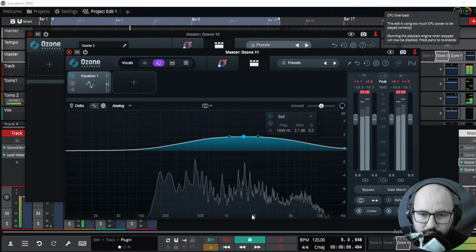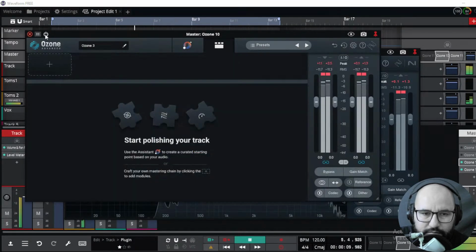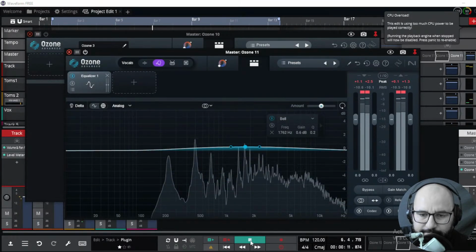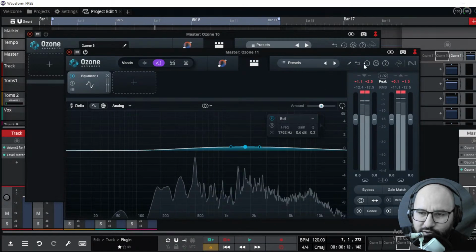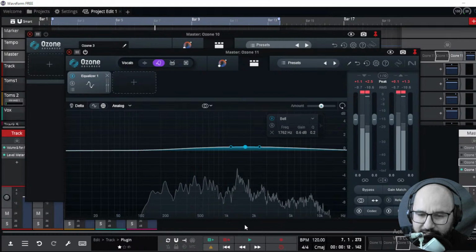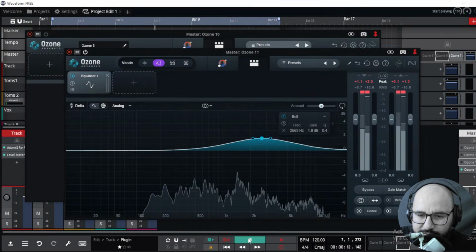Oops. Let me turn off the other one. Yeah, it's overloading my CPU. Let's check it out here.